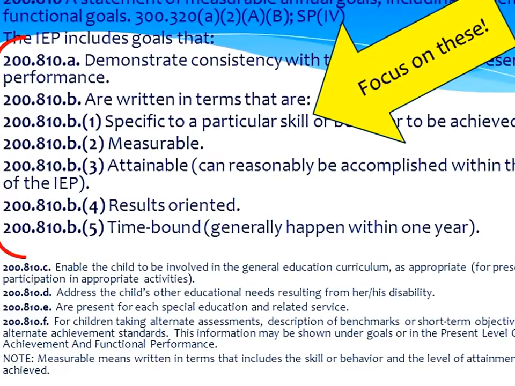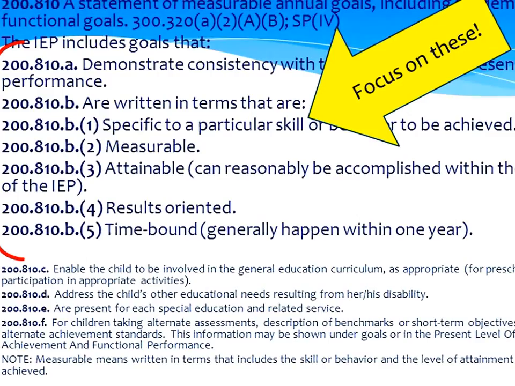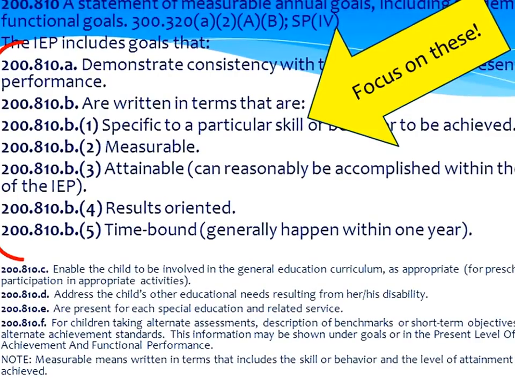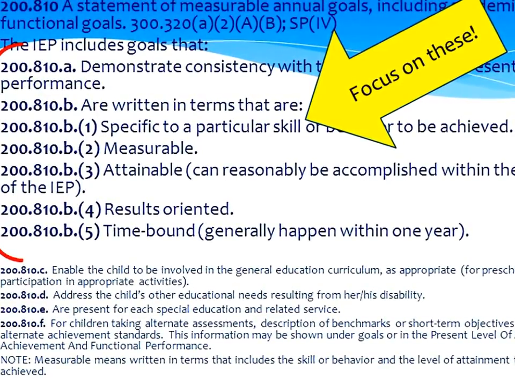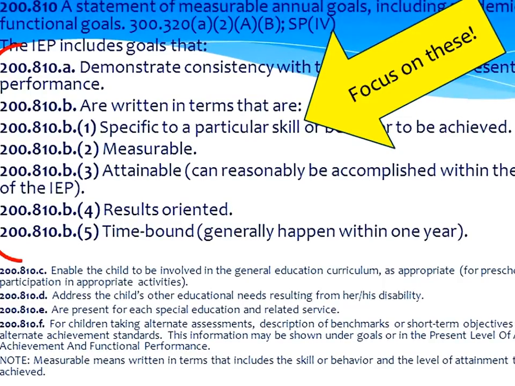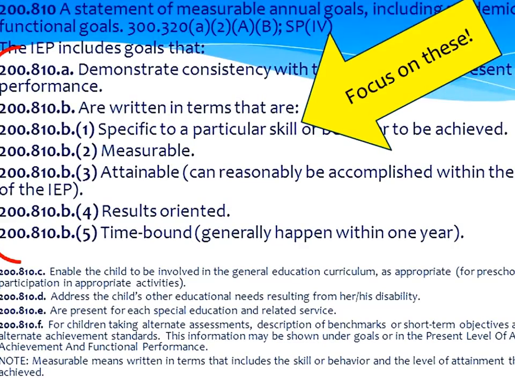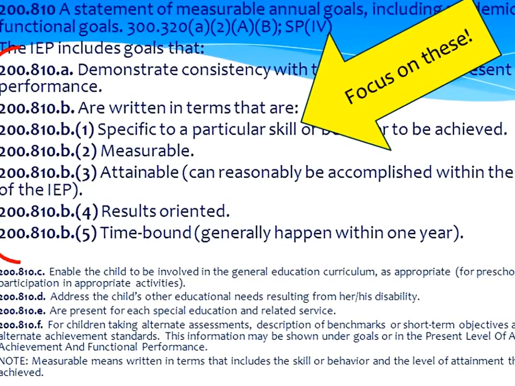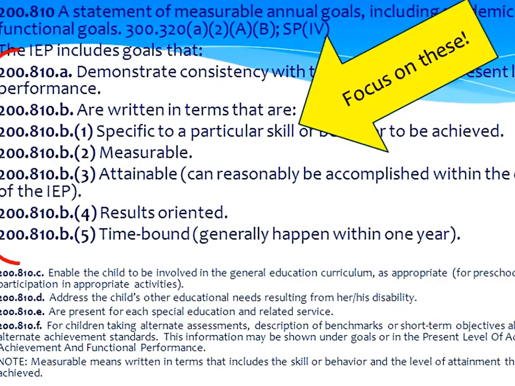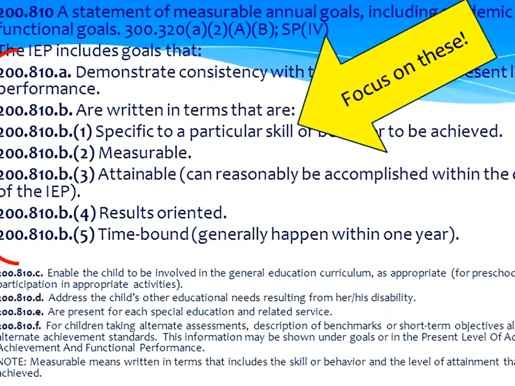As we examine 200.810, we are going to focus on sub-indicators 200.810(A) to (B), Part 5. Other important information exists in this indicator that is directly tied to the federal regulations and guidance provided by the Federal Department of Education, but we will not be exploring that directly today. The other indicators are important though, so please examine them as well when you have an opportunity.